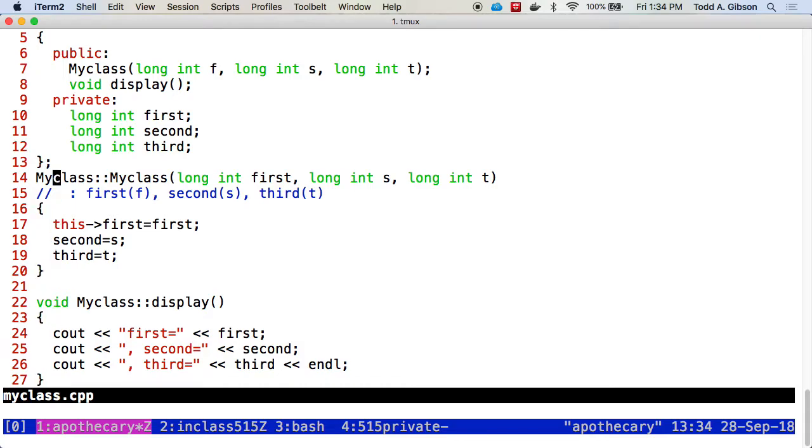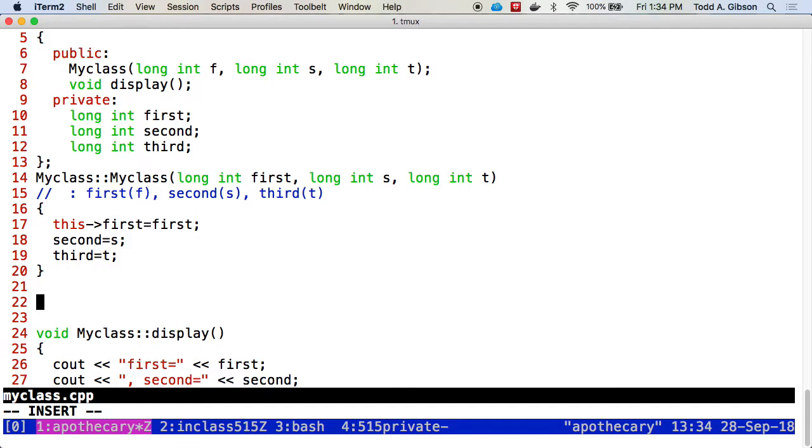And what happens is that in this example, this constructor is converted to a normal C-style function. And the very first parameter is a pointer to the object.